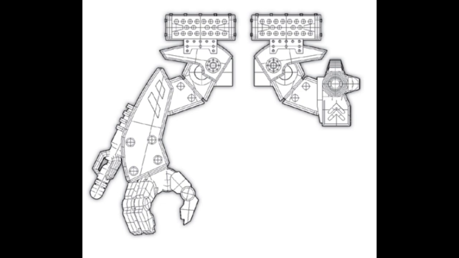Its ammunition is stored in the arms where their parent weapons are located, each one having CASE 2 for added protection. 2 additional double heatsinks are present to help cope with the weapon heat.